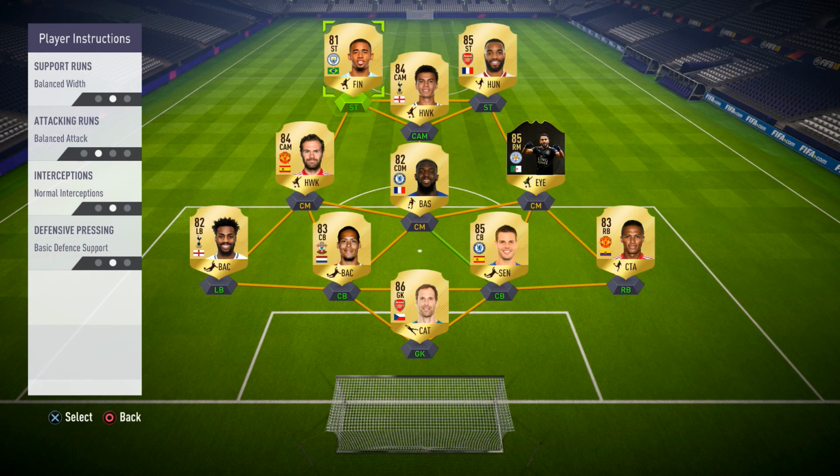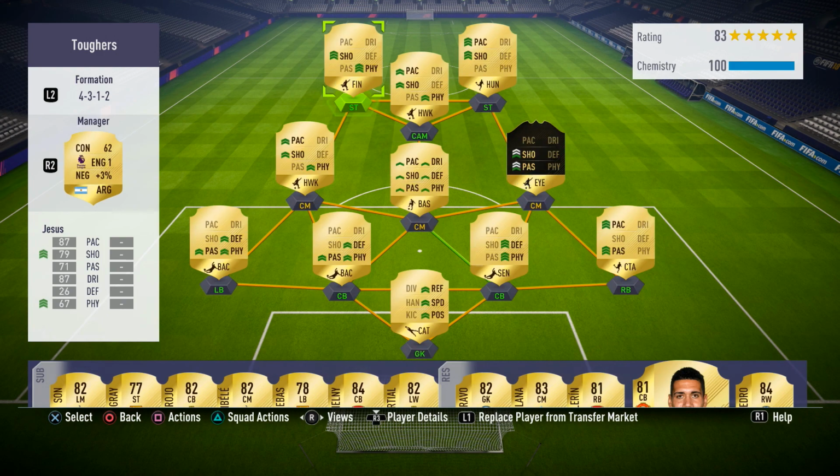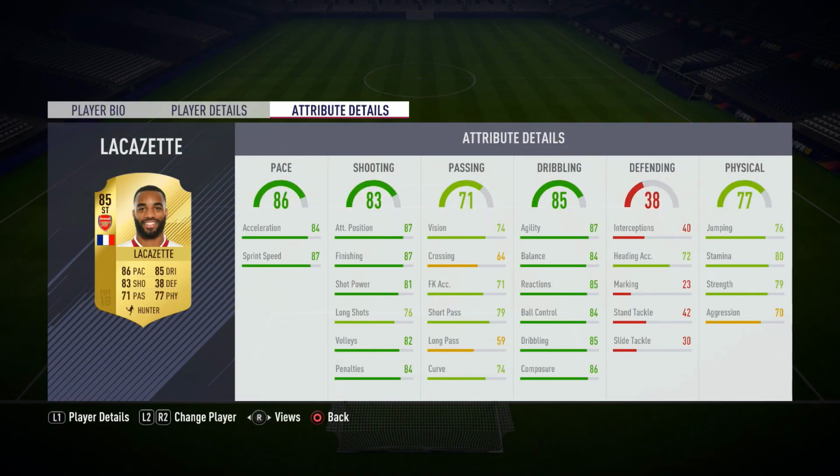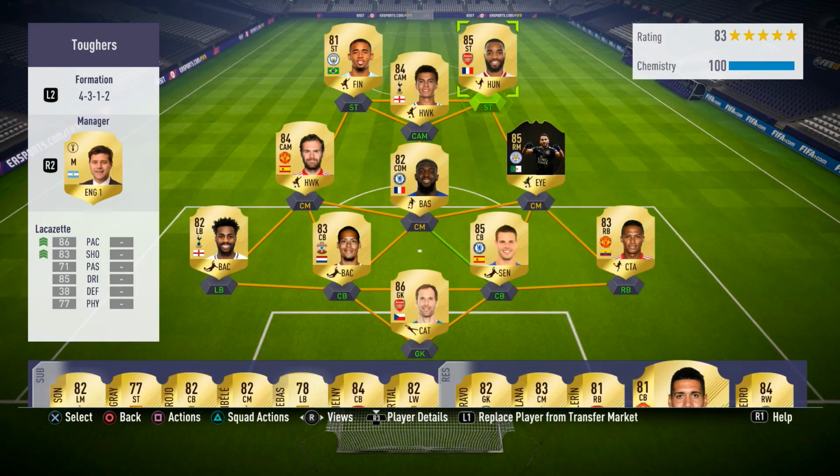Hopefully that gives you an idea. And always remember that everything has to do with your individual players. You really have to know the attributes of your players: their acceleration, their sprint speed, their pace, their shooting attributes. You have to know how good they are with crosses, how good they are with their defending, so if it actually makes sense to press or if it's a waste. How good they are with their headers, for example. So does it make sense for them to be a target man? Does it make sense for them to support a cross inside the box? And then you can go ahead and build your individual player skills based on these ideas, and have them as refined as possible. So yeah, that's pretty much it.